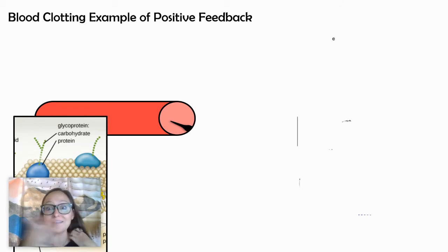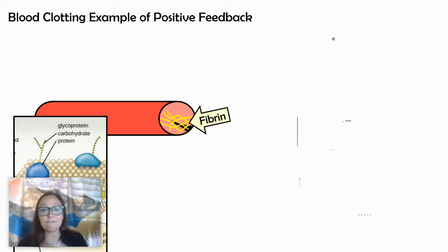And when blood comes in contact with it, when there's damage, that glycoprotein will signal the start of the signal transduction pathway to repair this and block the blood from flowing out. So the final cell response will be to make these fibrous molecules, these strings called fibrin, that will actually trap platelets. Platelets, if you've ever had a scab, are little fragments of red blood cells that clump together to form scabs. But here on the inside of our blood vessels, these fibrin fibers will trap those platelets, and that'll form a blockage to stop the blood from flowing out of that damaged blood vessel.